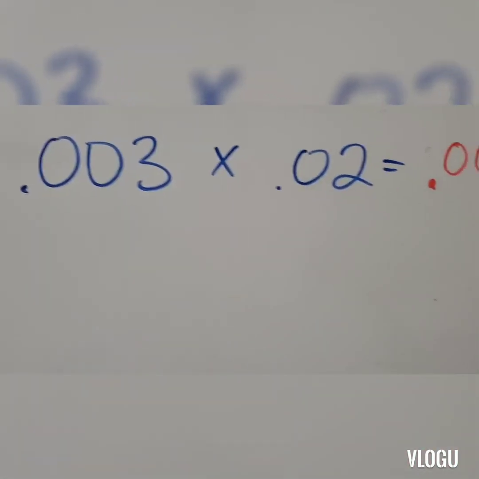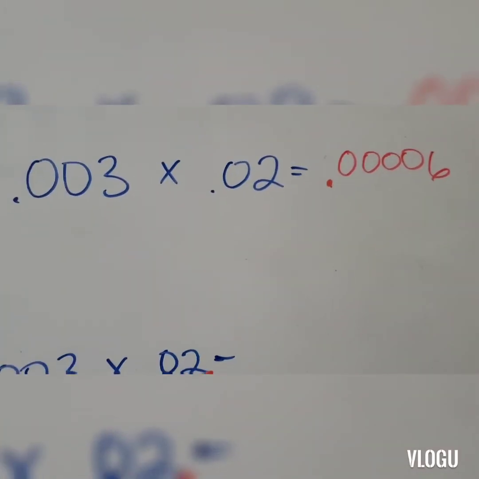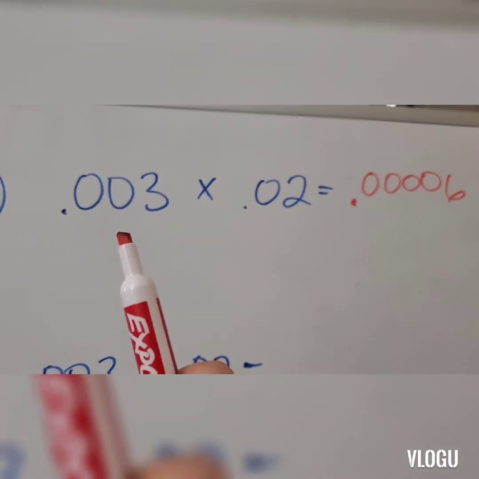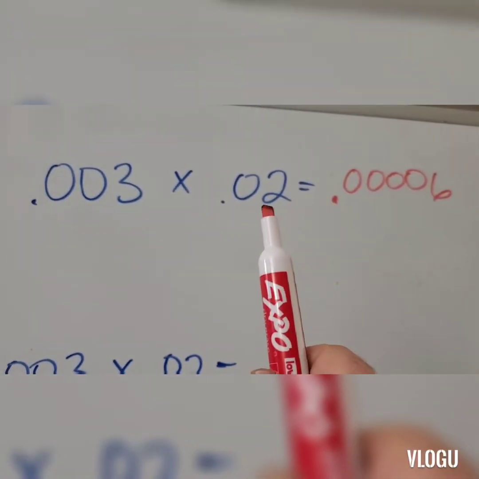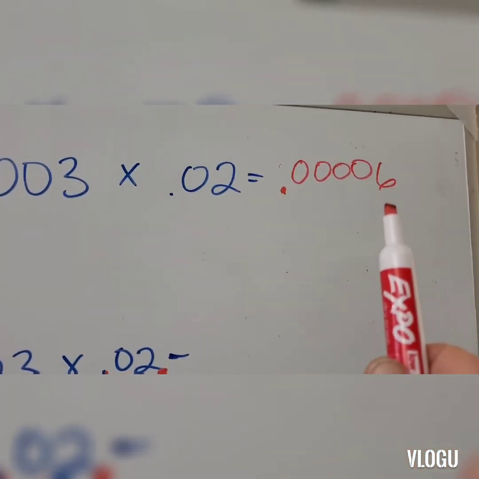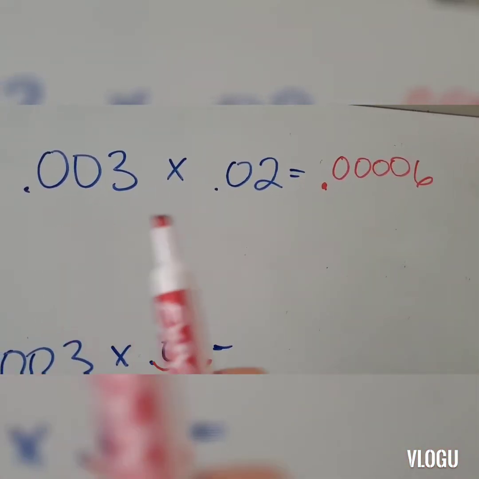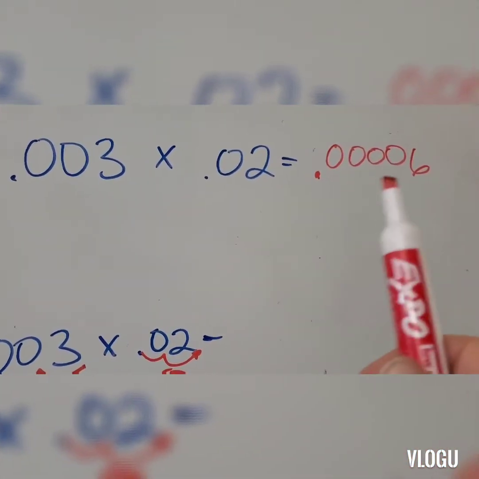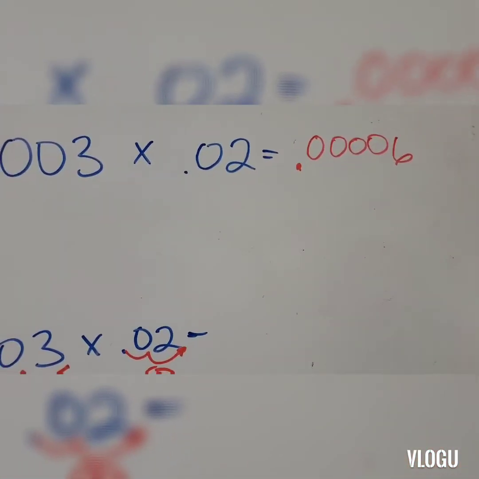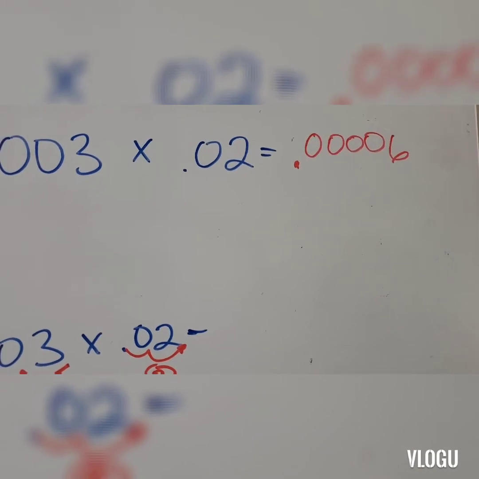So as we look at it, again, the math is not a problem. We just need to get this to a 3 and this to a 2, so we can do 3 times 2 is 6, and then just figure out the decimals. So all we're doing is trying to make the multiplication easier. That is the answer to number 5.